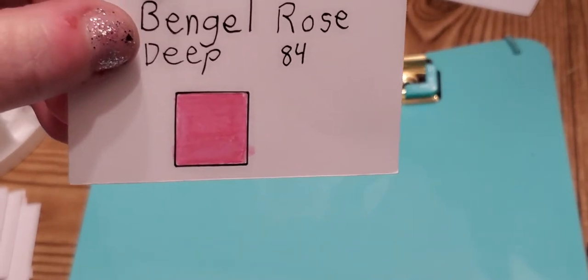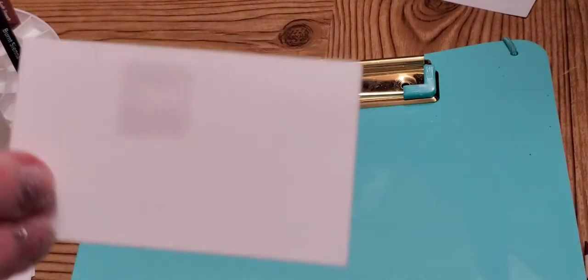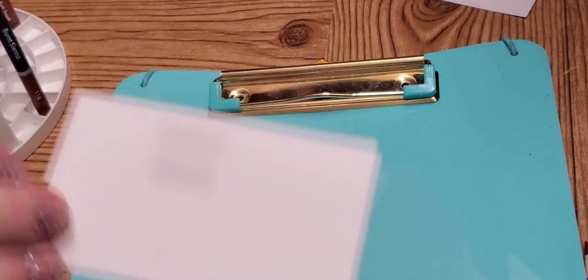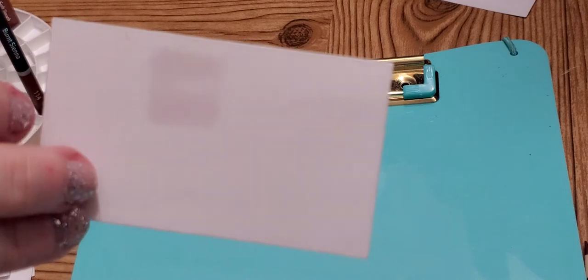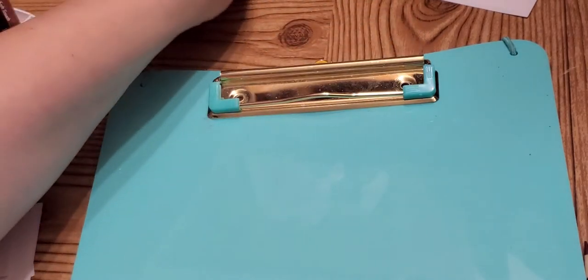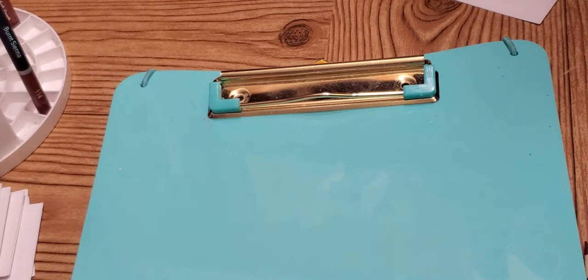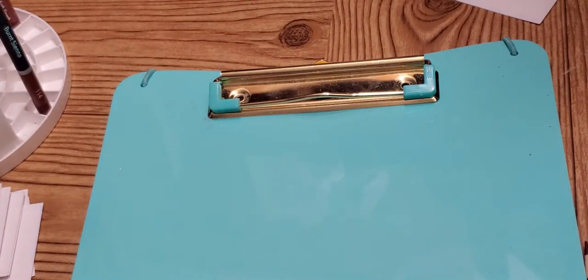Now, when that dries, that will dry a little bit differently than it looks when it's wet. And you can see the backside of it. That will dry clear. That won't stay like that. That will dry and evaporate, and it'll be gone. So when I see that that's dry, I will pick that back up and I will show you what that looks like. But yeah, always close the lid. Always.